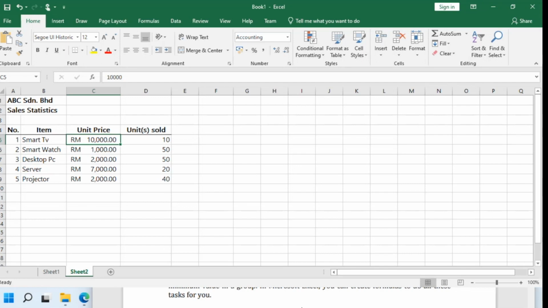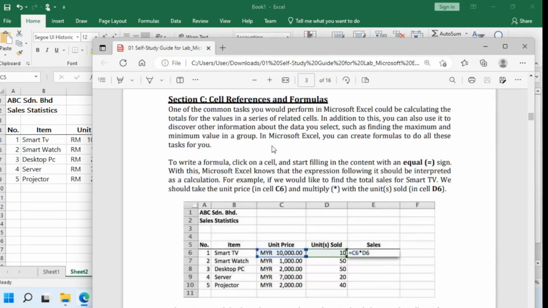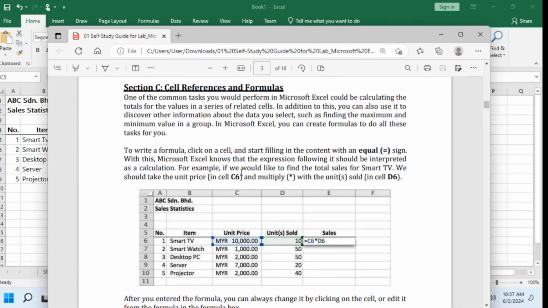Okay, so let me continue on to the next thing, which is cell reference and formula. One of the common tasks that you would perform in Microsoft Excel is calculating the totals for the values in a series of related cells. You can also use it to discover other information about the data you select, such as finding the maximum or the minimum value in a group. In Microsoft Excel, we can create a formula to do all these tasks for you.